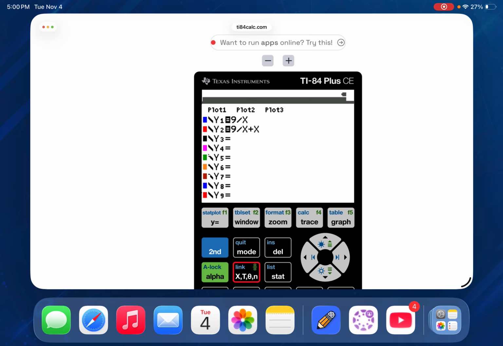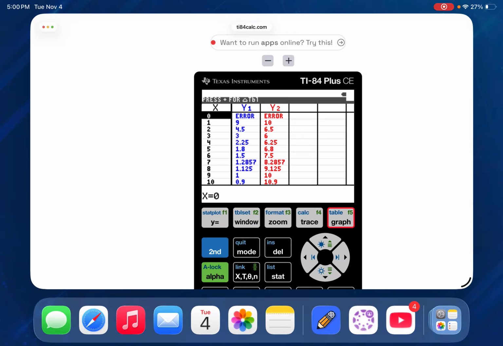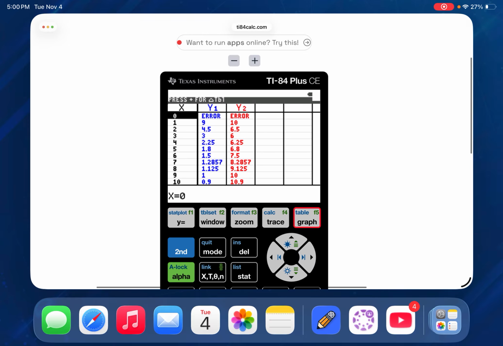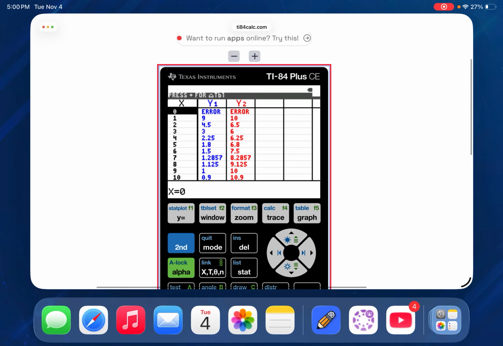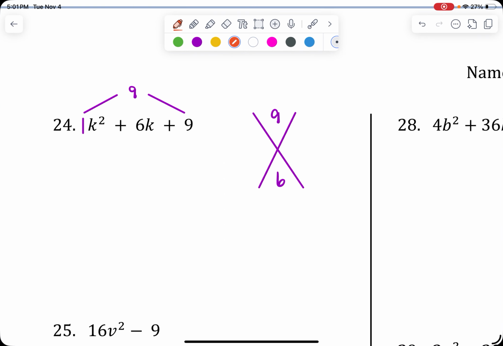Right, and this is how we can get our calculators to help find our factors for us if you can't do it by hand. Okay, so then I'm going to go to my table, which is second graph. And my goal is to go find the 6 in the red third column. Right, and you can see right there on that fourth line down, it says 3, 3, 6, which means that my answers are 3 and 3. Those are the two factors that add to give me 6, but multiply to give me 9. Okay. So that means that it's 3 and 3.